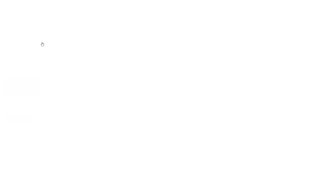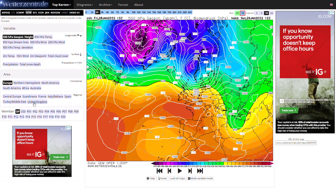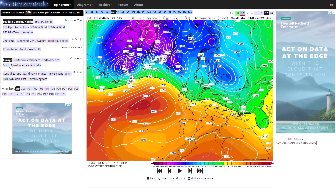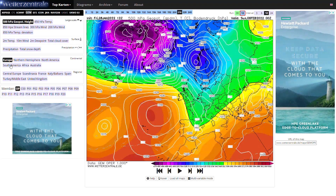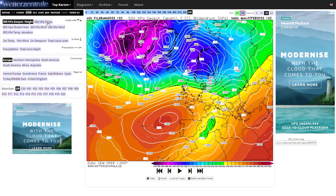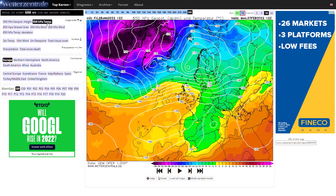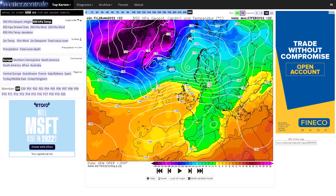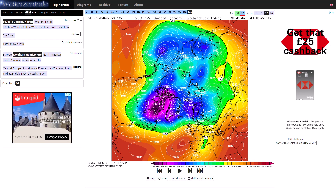Looking at the GM run for comparison, you can see Storm Malik moving through over the course of the ceiling with tight isobars just to our north. Again, very strong winds moving in. Then we could see another potential little named storm through Sunday evening into Monday before moving into a north-westerly pattern. Very similar to the GFS run with quite a lot of north-westerly winds, quite chilly and unsettled. However, towards day 10, the GM run has milder air shifted a tad further northwards compared to GFS — so not quite as cold, reflected by a lack of blocking towards the northern hemisphere.